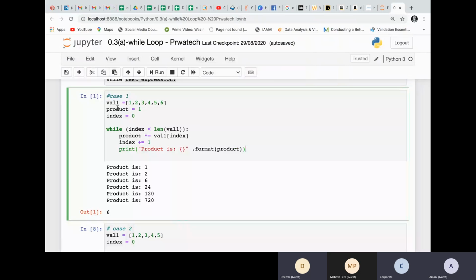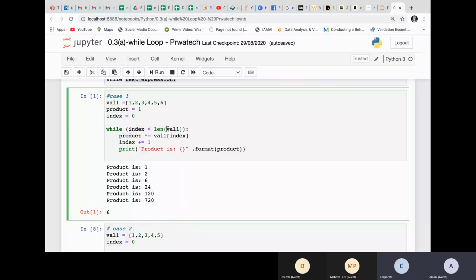Let's say index is equal to 0, right? Then length is 6, so it will run till 6. It will start from 0. Product is equal to 1. The condition is true.